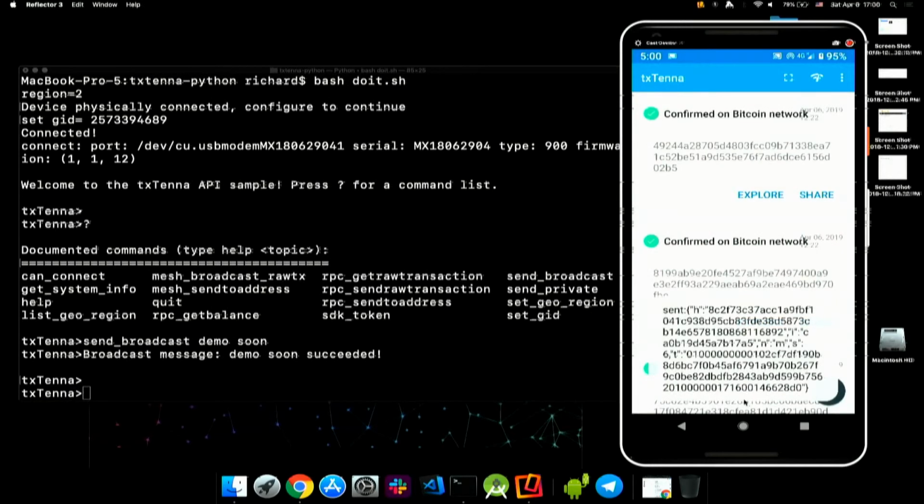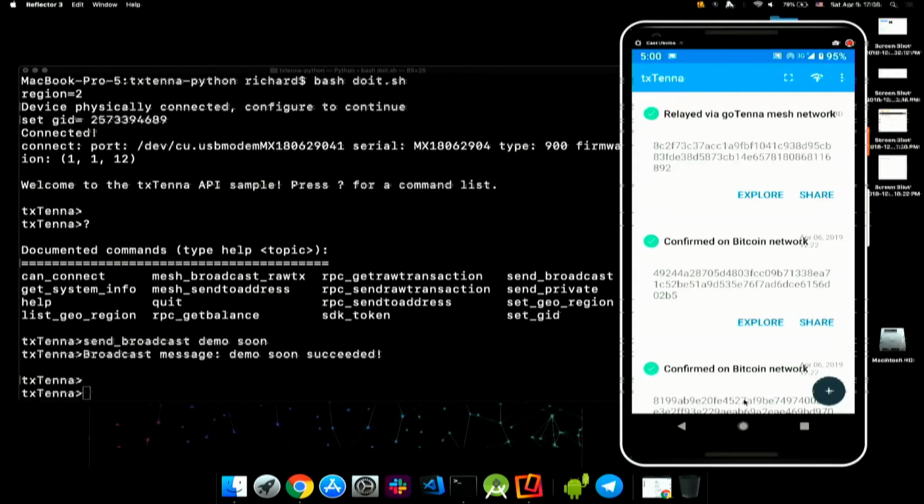And I send it, and what it's showing you here is what's actually sent in each packet as it's sending it over the radio. And this is going to take a few minutes because, again, it's low bandwidth, and we also rate limit it, so if a lot of nodes are working in one place, they can sort of share the bandwidth. And it could be 3, 4, 6, 8, it could be up to 10 different transactions. You can see I've got some previous transactions that I sent when I was testing earlier today. So that was the second segment of it.